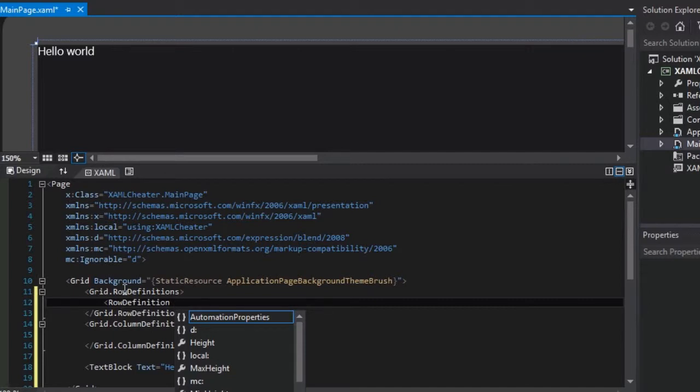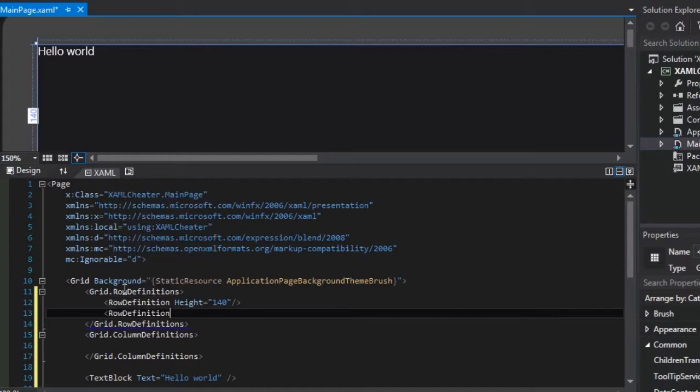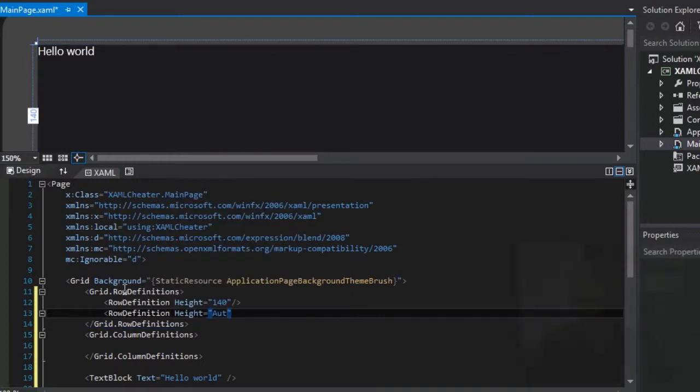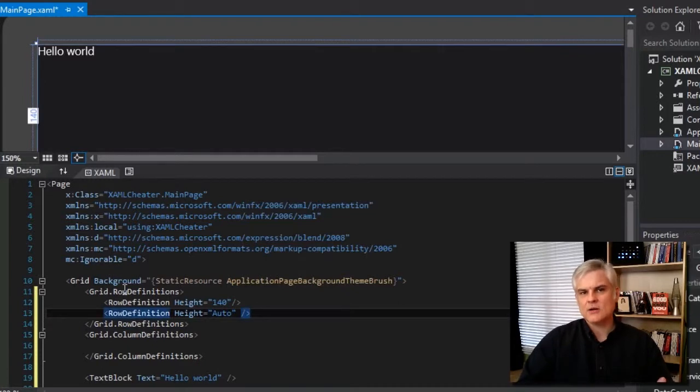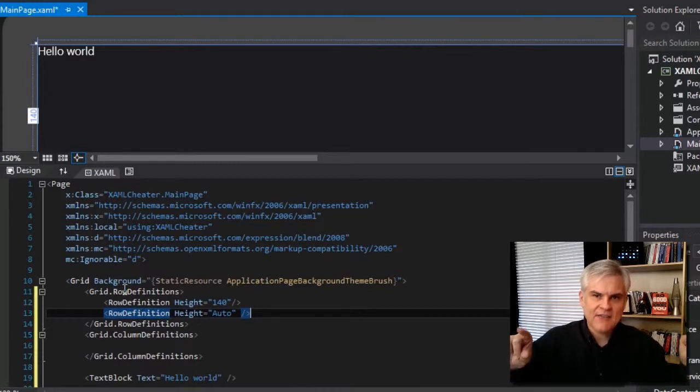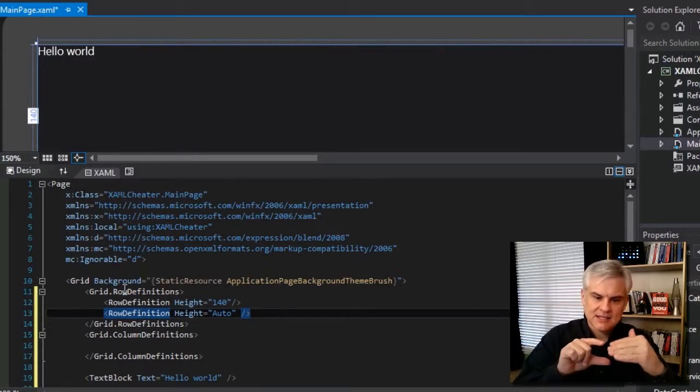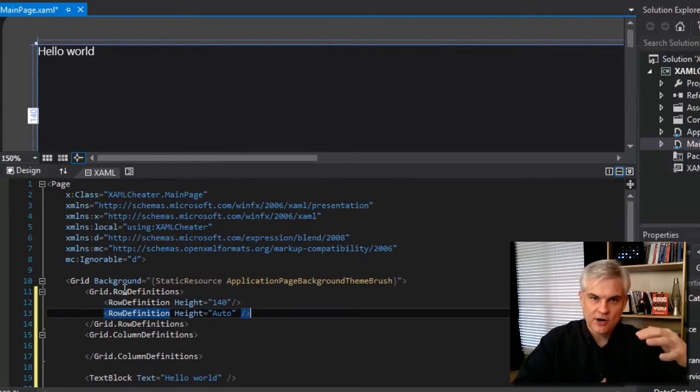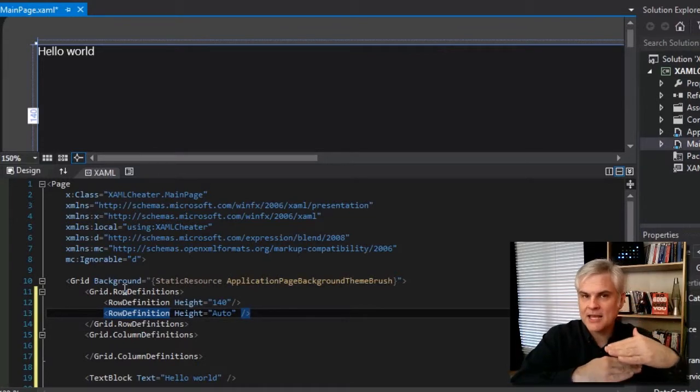In order for this to be meaningful, I'm going to give each row a height. I can specify the height in a number of different ways. The first way is to give it an absolute pixel count. So in this case, I want it to be 140 pixels tall. The second row, I'm going to set the height to auto, which means it's going to look at whatever is contained inside of that row, and it will adjust the height of that row based on what value it needs to fully render the items inside of that row. So if there's something very large, it'll make the row larger. If it's something very small, it'll adjust the height to accommodate whatever's inside of it.